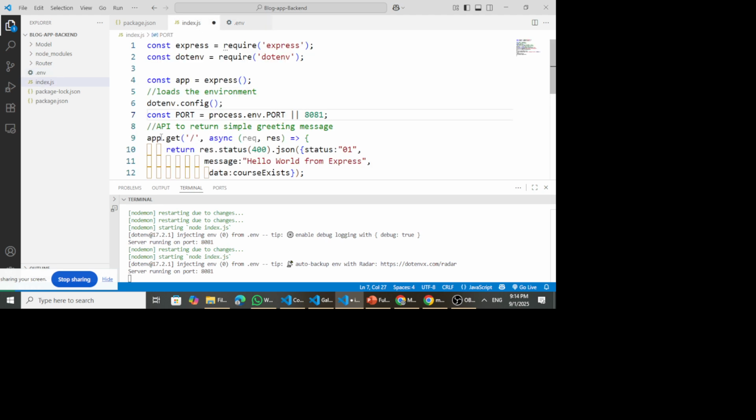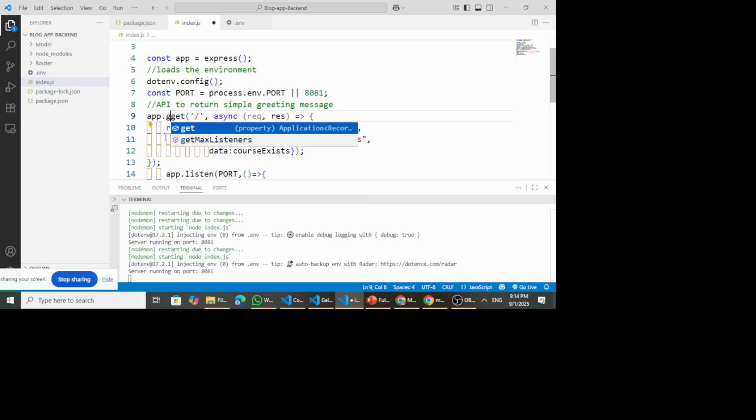Okay. Then line 8 is just a simple comment telling you what the next line of code does. So here we are creating a simple API with a greeting message. So now on line 8, we are using the app, and then we use the function called get.